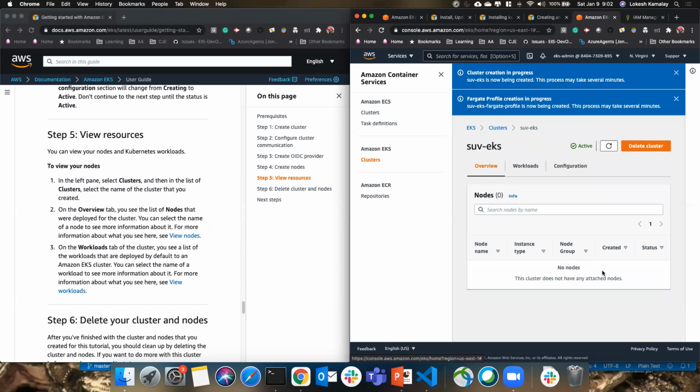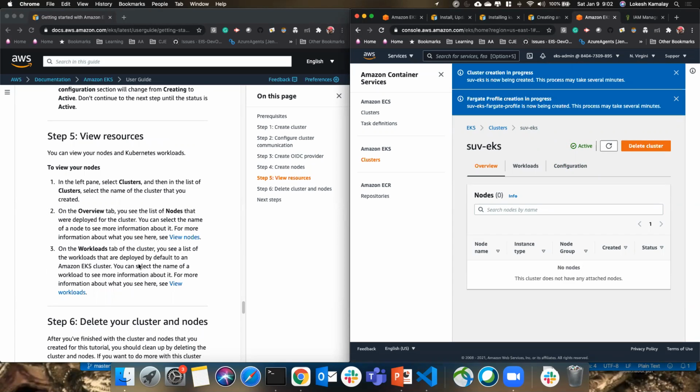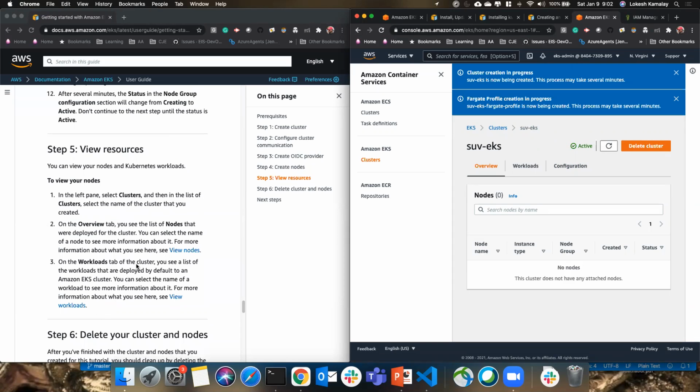We don't have any nodes. Is it taking time?